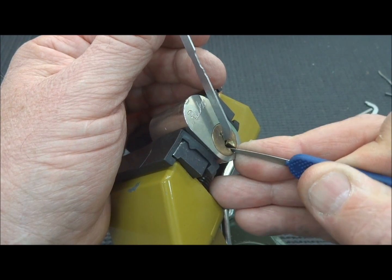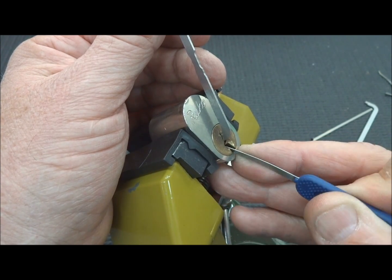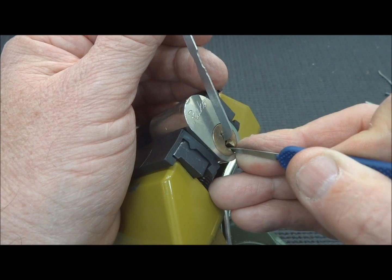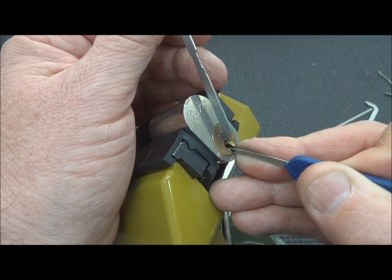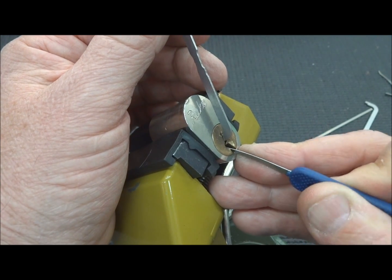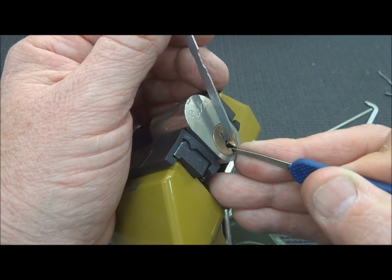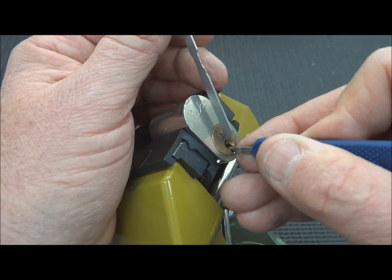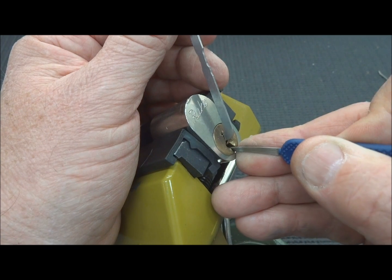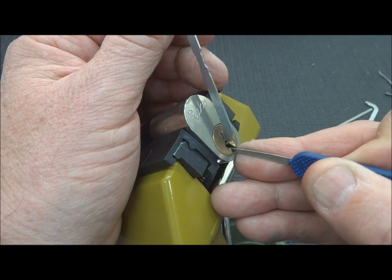Okay, we're getting some feedback off of pin 2 again. I think we got him that time. Or at least we move it up to the next level on that Christmas tree spool. Keep looking. And we got 2 again. Okay, we got a little deeper set now. So let's see if somebody else starts calling out to be picked. It's only 5 pins. Just take your time on these and you'll be knocking them out in no time.